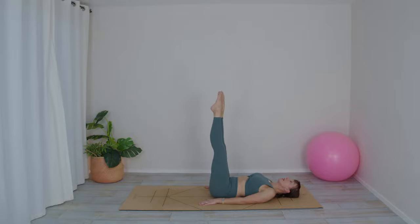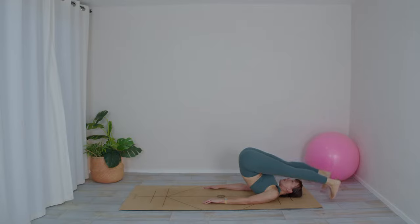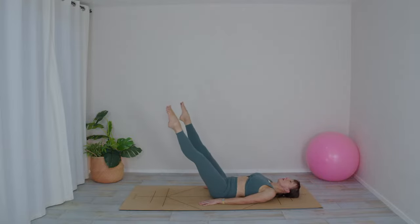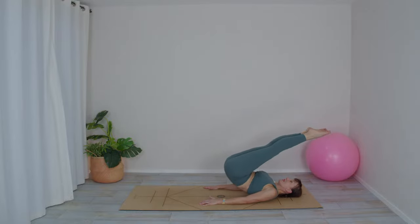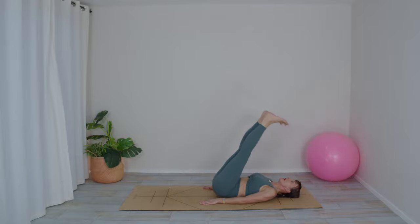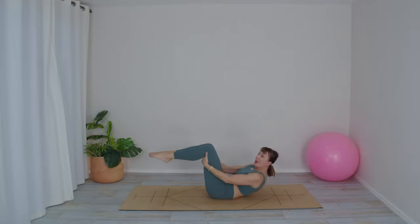So you breathe into 90. Breathe out to go over, flex the feet, separate the feet, and then reach downwards until you feel the stretch in the back of the body, the lower back, the legs. Coming down one more time, inhale. Exhale over, flex, separate, and lower. And then you're going to bring yourself all the way down, legs together, bend the knees, hands underneath. And then from there, we're going to do that little rocking again to come up.